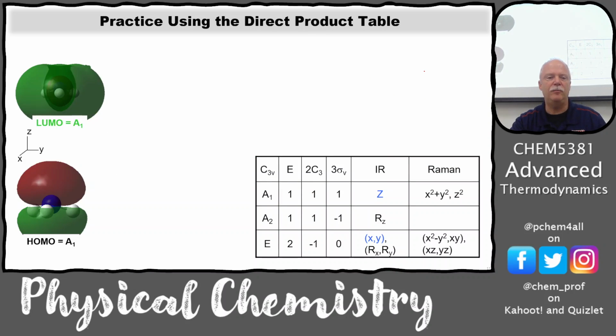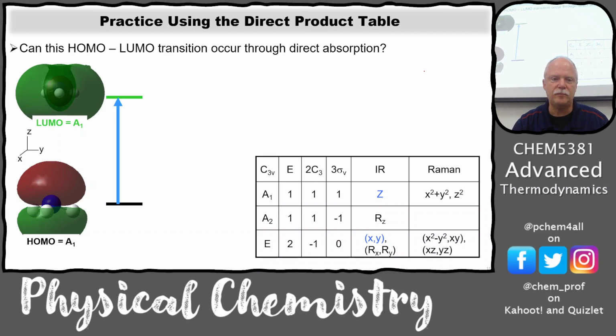So here's some molecular orbitals. This is in ammonia. This is the highest occupied molecular orbital and the lowest unoccupied molecular orbital, and these are the symmetries of those two. We want to ask the question: is light allowed to absorb the transition from HOMO to LUMO? Can we take those electrons in that cloud that are oscillating up and down and change them to this strange oscillation where they're oscillating inside and outside that nitrogen atom? And can this one occur through direct absorption?